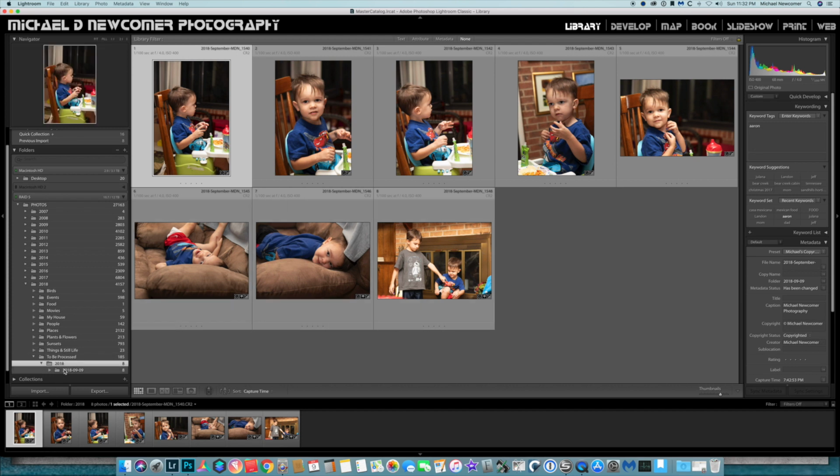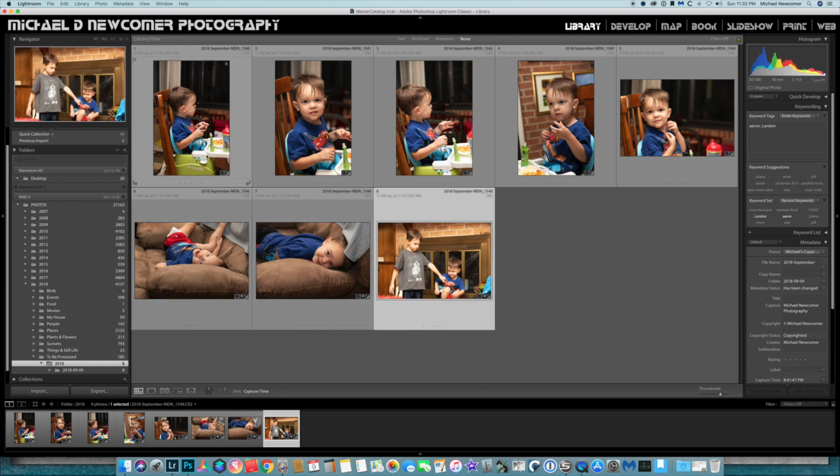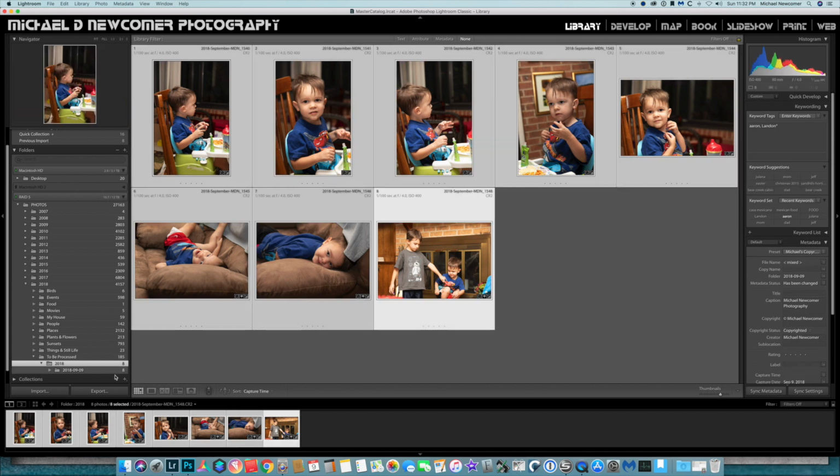So I have these folders, the new ones I just imported, in this extra folder down here. I don't like these extra folders. And as I said before, the to be processed folder is where I do all my editing and everything. And I want to move these pictures out of that subfolder and into the other folder.